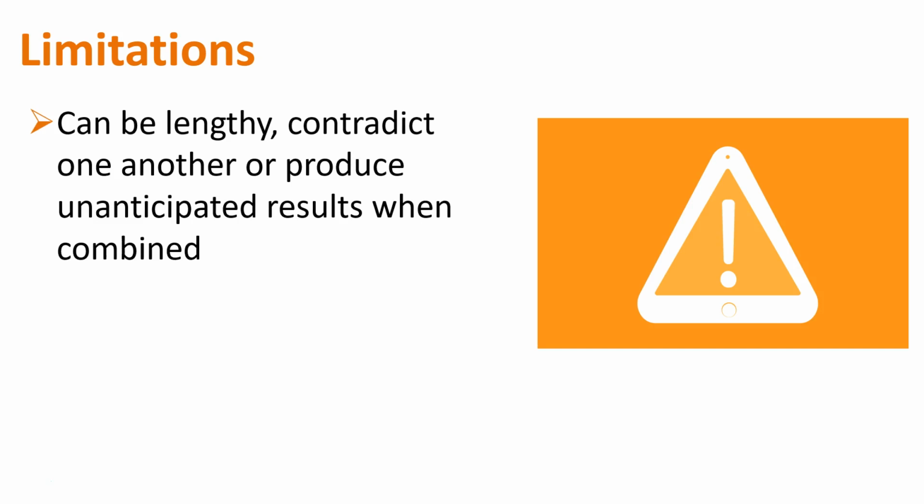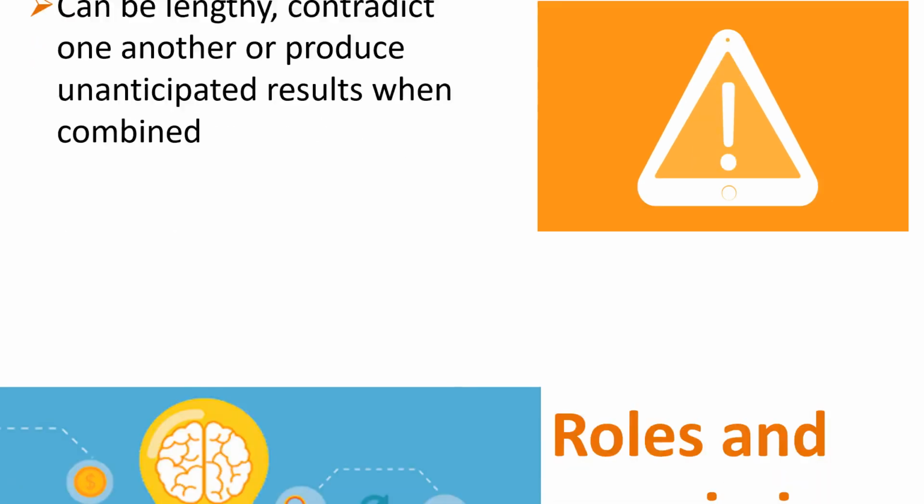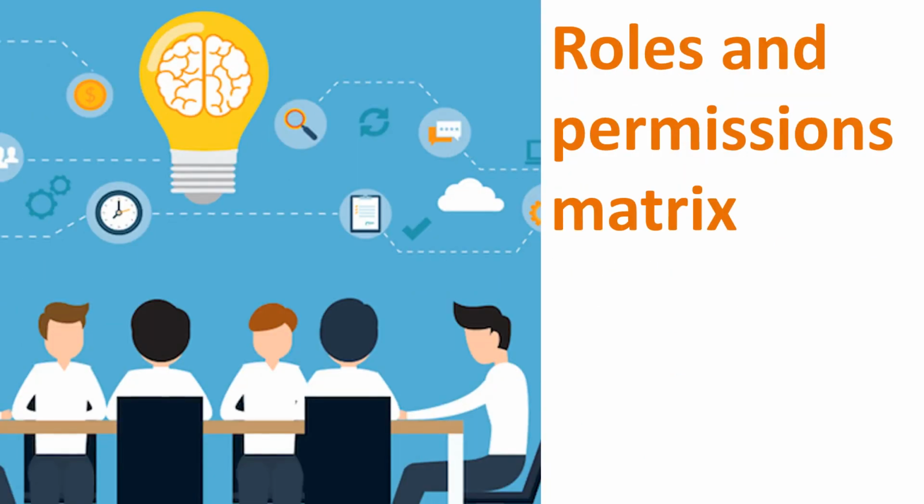When I worked at a secondary insurance organization, which is where those claims examples come from, they spent a year defining business rules before they ever started writing requirements. It was insane. And they still didn't have all of the business rules written well. So rules can take over your world. Roles and permissions matrices.